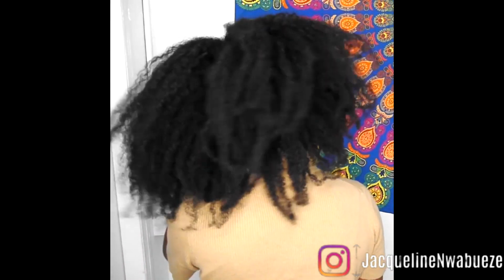Like I said, this summer has been the summer for protective styles. Yes, I've been switching it up with some of the protective styles that I'm doing, but what I have not been switching up is the way I care for my hair when I am washing it. 100% have been using this Ayurvedic stuff. I will come back with other recipes and other ways that I use it, but for now, doing this sort of hair gloss, deep condition situation with it has been super helpful for me, and I have noticed a difference with my hair.